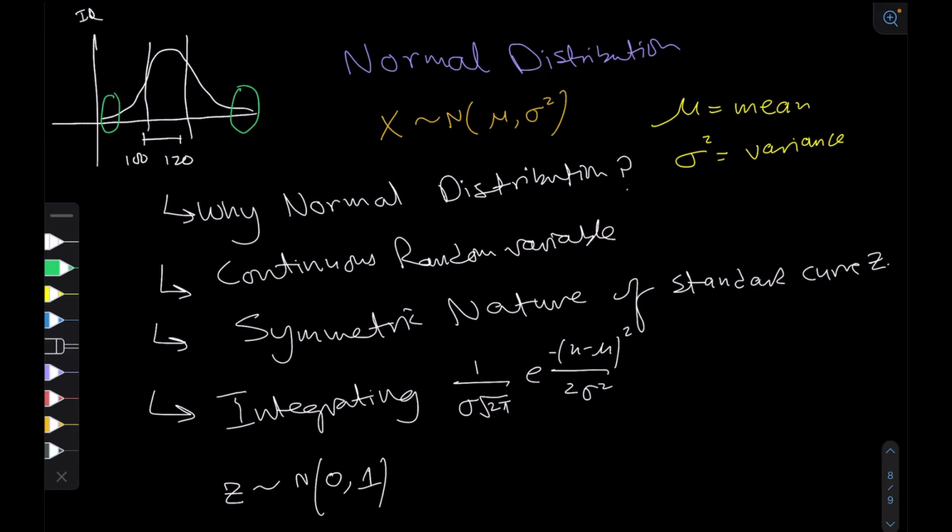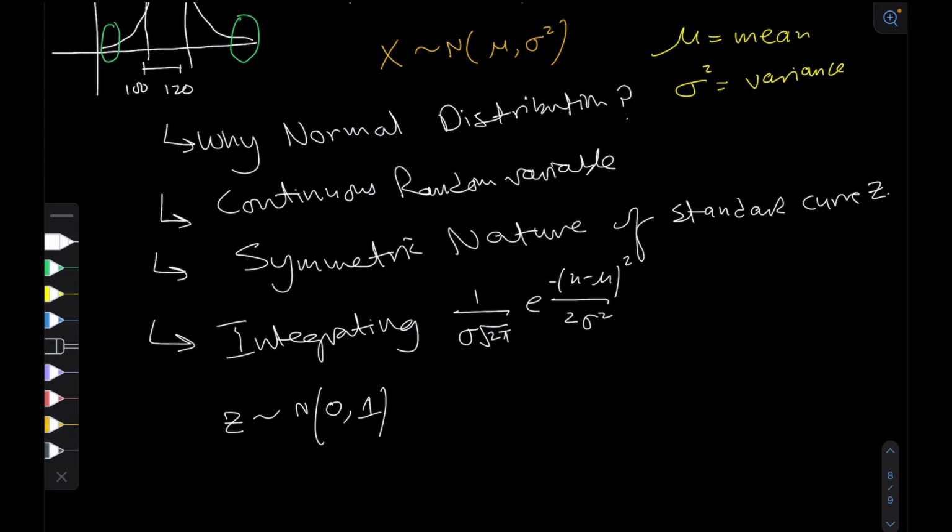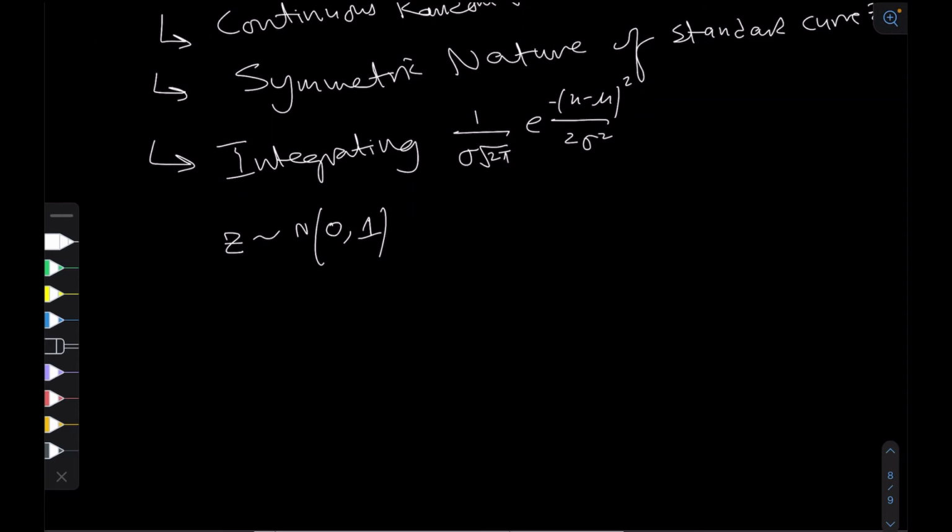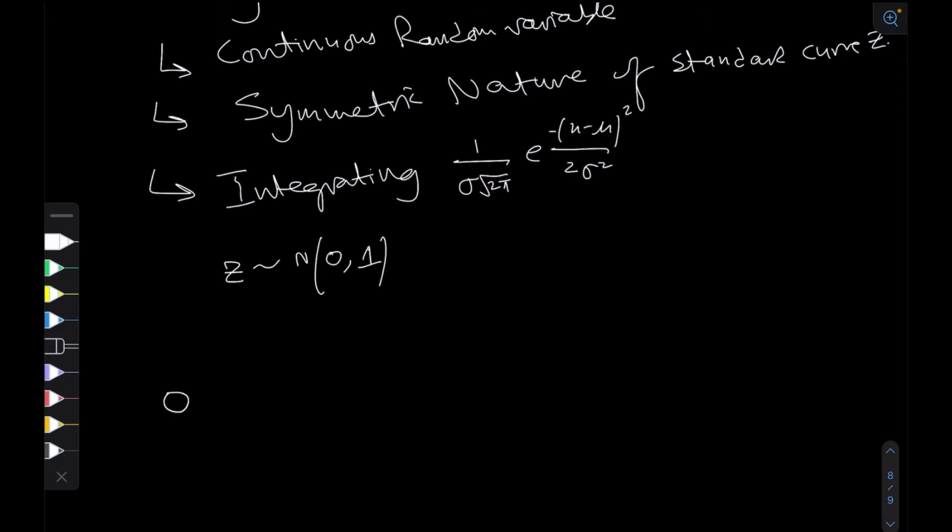Now, we use normal distribution primarily for continuous random variables. What is a CRV? Well, a CRV is basically any data that is not discrete, that you cannot count in steps. So for example, speed is a continuous random variable. If there's a car that is constantly accelerating, it's not the case that at a certain interval it's traveling at 1 meter per second, and then it suddenly jumps to 2 meters per second, and then suddenly to 3 meters per second. If a car is accelerating, what is really happening is that its speed is increasing continuously, right? It's increasing at every point. So that is a continuous random variable.